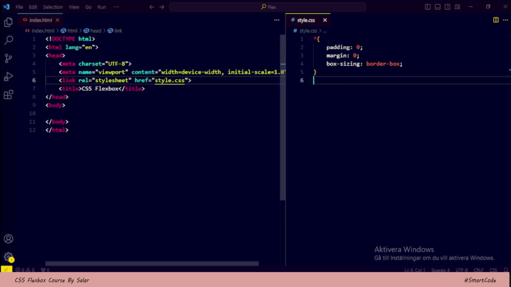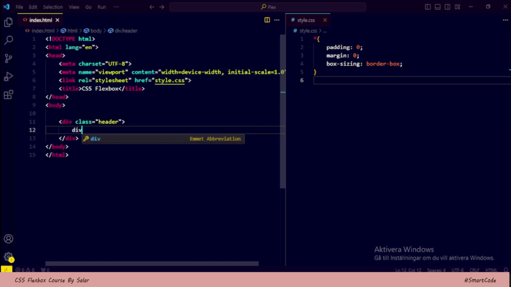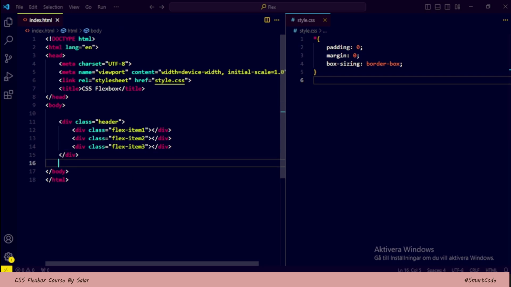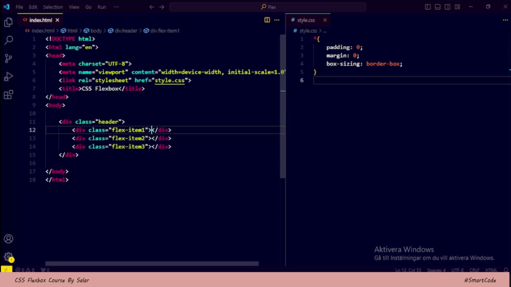Now we move on to the HTML and we'll set up two different containers with some children. Let's take a div container with a class header, and inside that div, I will create three more divs with a class flex item 1, 2, 3. So now we have a container which has three children and all of them are divs. Empty divs have no appearance in the browser, so that's why we need to put some content in them.